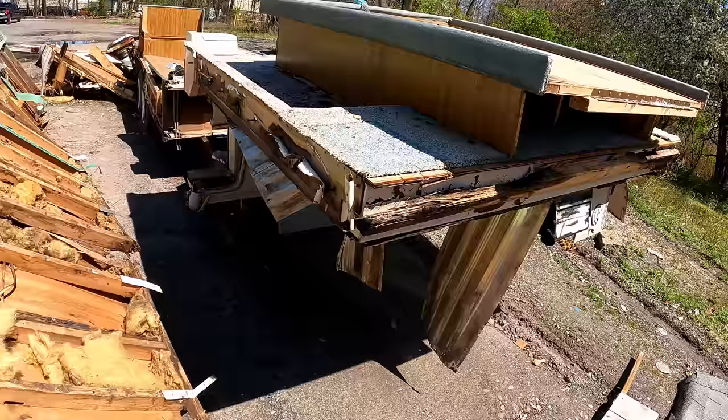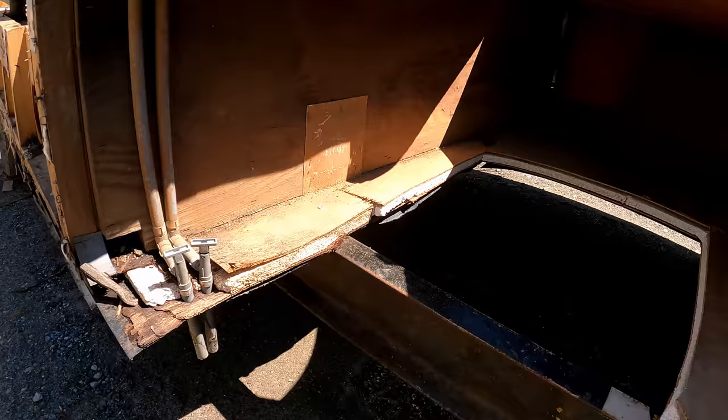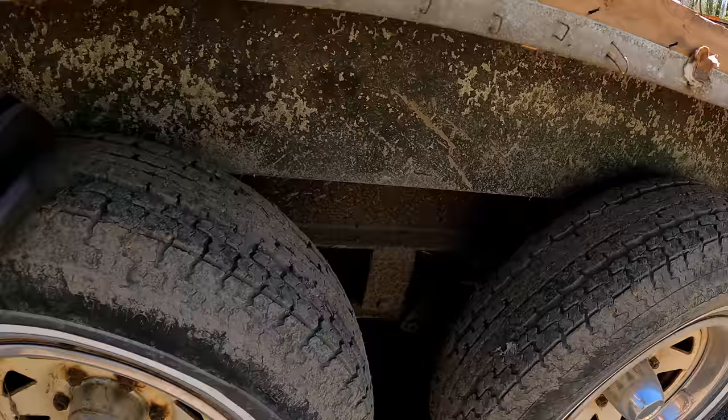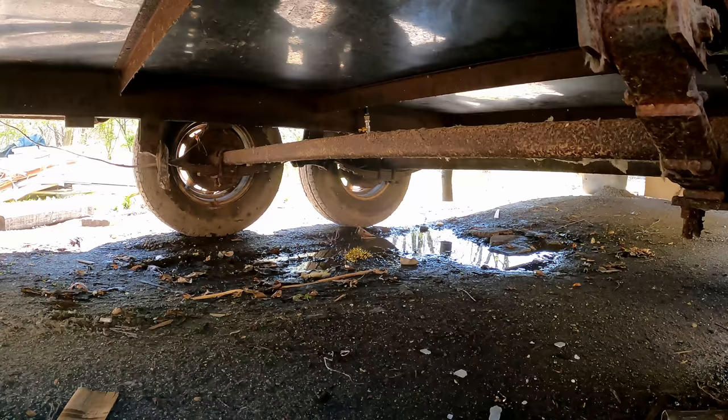And for the gooseneck, I was still thinking about keeping this one because I like that it has the C-frame trailer. The one to the left is boxed and you never know what's going on inside. Now, this thing's pretty sweet, but I'm trying to find out what's going on with the title. It needs a couple tires. It's really not that heavy duty though. You see, those cross members are skimpy.